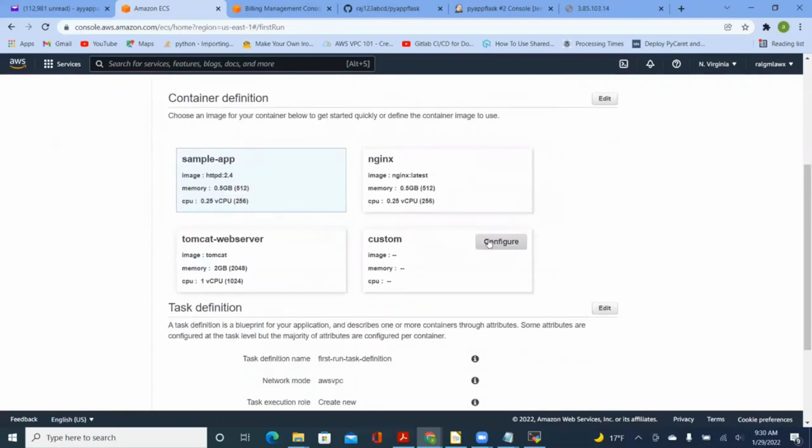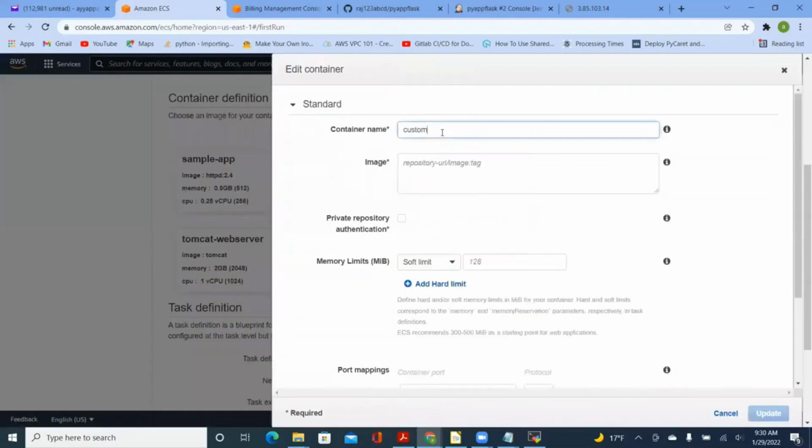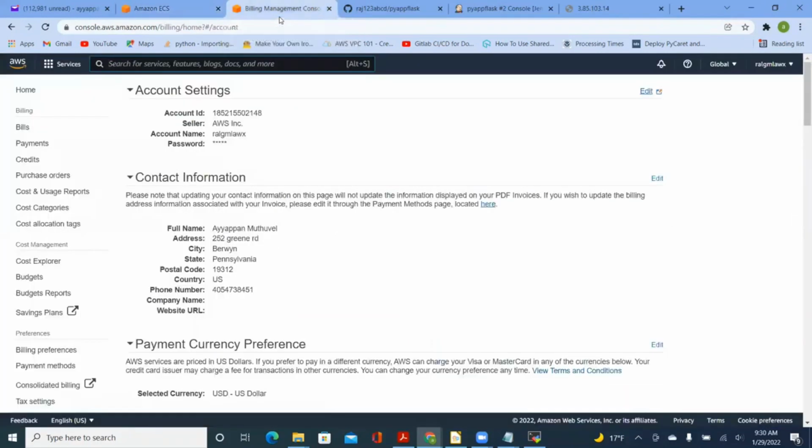If you go down below, they already have standard container definitions for some of these applications. But I'm going to choose custom configure. For the container name, I'm going to give PyApp. For the image, this is where we need to get the image from ECR.